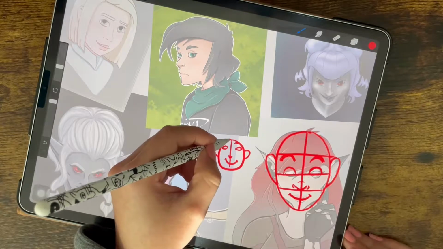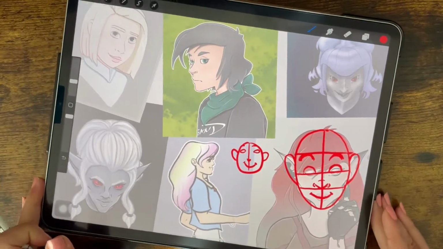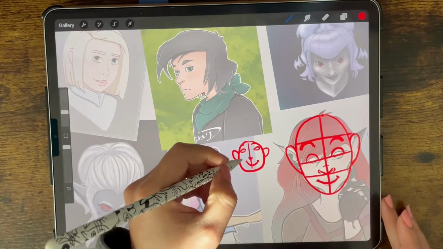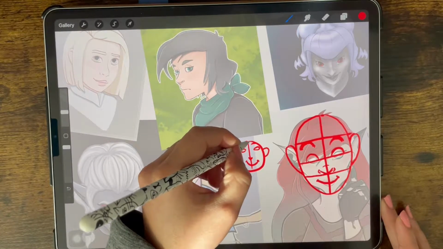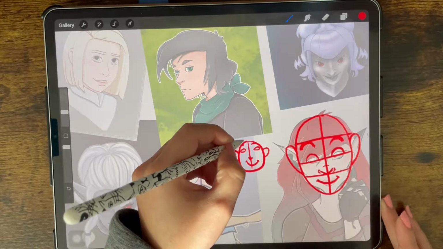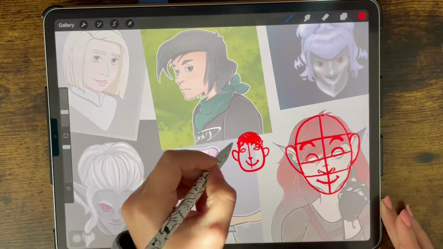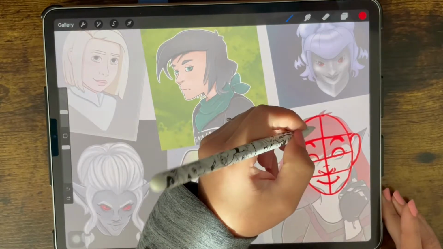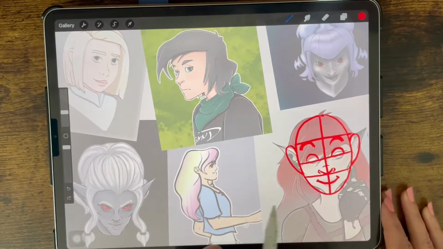And in a really cartoony style, that's not necessarily bad. That could be really cute. You know, we could be having like a little bear here. But on a person, this doesn't really look right because we have a forehead. Just like a whole space is missing right here. So we save this top quarter. This is all like head space. We can do the same thing with profile view.